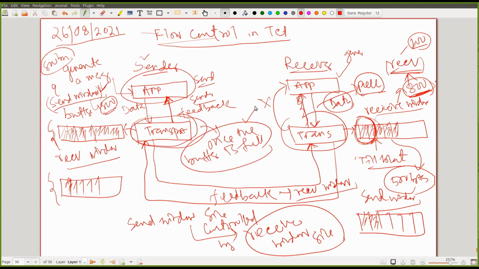That means to achieve flow control, a feedback mechanism from the transport layer of the receiver happens between the transport layer of the sender and receiver, to inform what the receive window size is. Once the receive window size is known to the sender, the send window size is set accordingly. Then when the application layer generates data and the buffer is full, feedback has to be sent back to the sender saying the buffer is full, please do not generate any data, otherwise your packet is going to be lost. This is how flow control in TCP works.